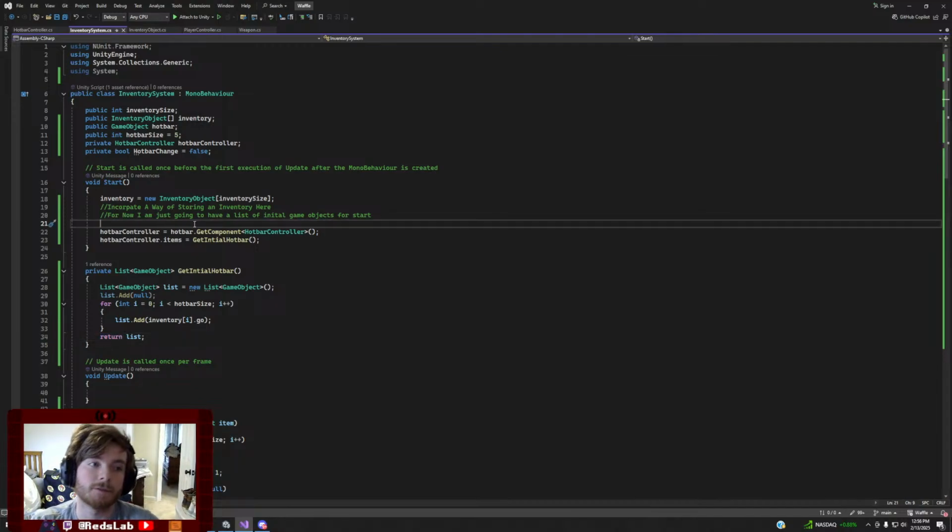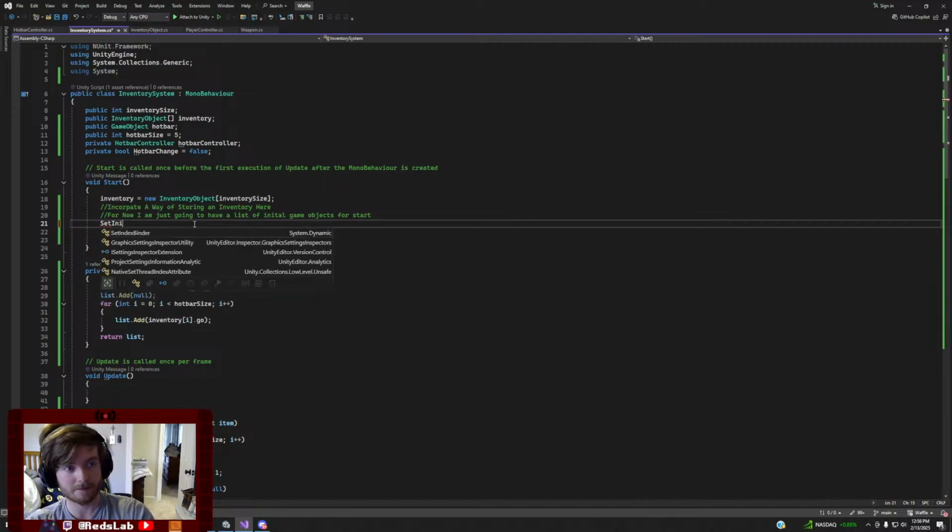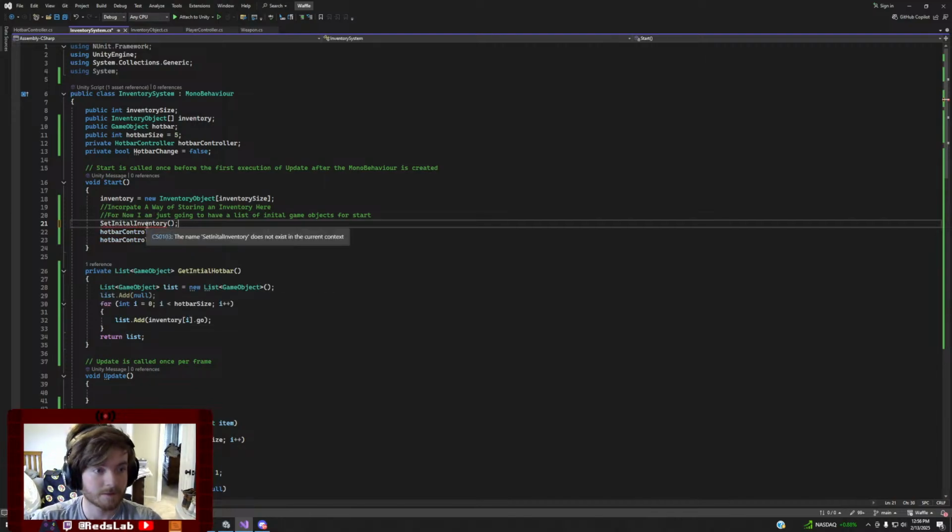So we're going to do a equals new inventory object. So we have static array, and then we're going to set the initial inventory, and we're going to create another method for that.